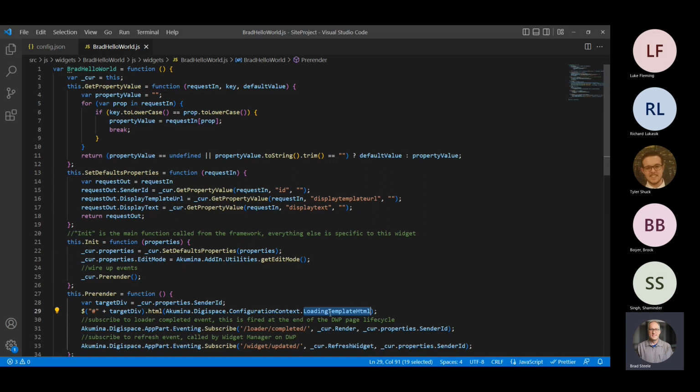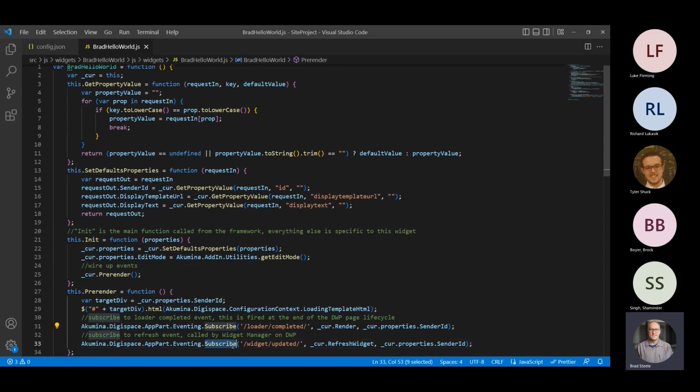to render that instead. I always recommend doing this because what's happening here is the page loads, then every init function gets executed, then the widgets exit. At this point, after I do this little bit here, I'm going to subscribe to a couple of events and I'm done. I'm out.